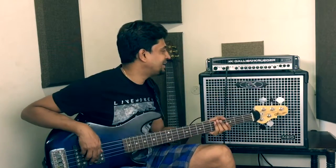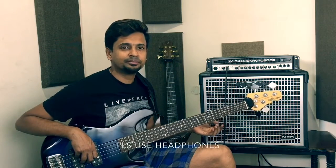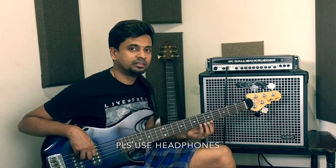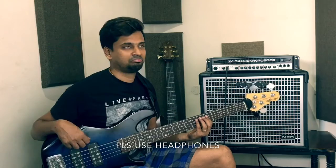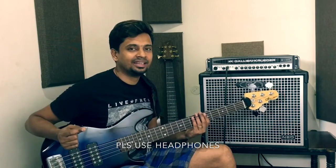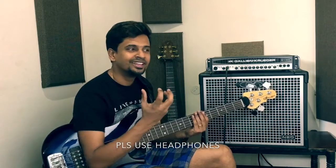Talking about the bass coming through this 15 inch monster, it's unbelievable. I'll just give you a sustain of all the notes. Just check it out. The G string rings forever, man, with clarity, mind you. All I can hear is clarity, and this bass is a very aggressive bass, but it's not just the high end or the low end, it's the mid range also. It's so full, and you're so inspired.